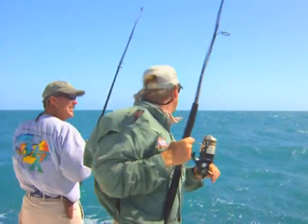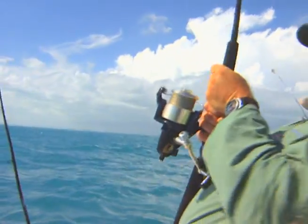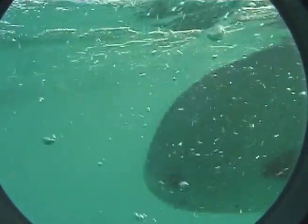Gotta love them waves. Still got him? Yeah. Okay. I'll get this guy up quick here. We know this one's a permit because it's got a crab on it. This is a big fish here. A little tighter on the drag. God, I don't want to feel a big thump thump. That usually means the Jewfish has got him. Get him, boy.